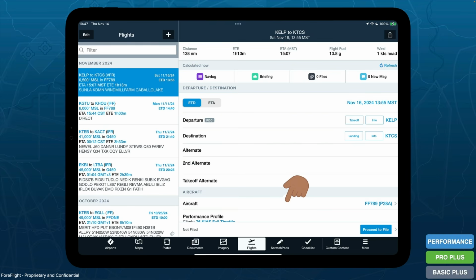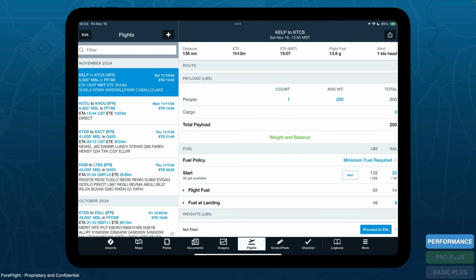And now we'll look at some tools that are available in the Flights tab. The flight plan prepared in the Maps tab is now displayed on my Flights tab. Every field in blue text can be edited. So if you prefer to do your flight planning not on the map, if you don't want to do it, I guess, visually, you can do all that here as well. For now, I'm just going to scroll down to my weight and balance and fuel calculations.